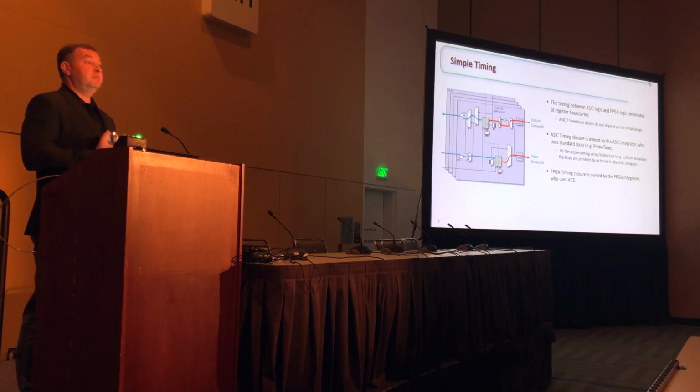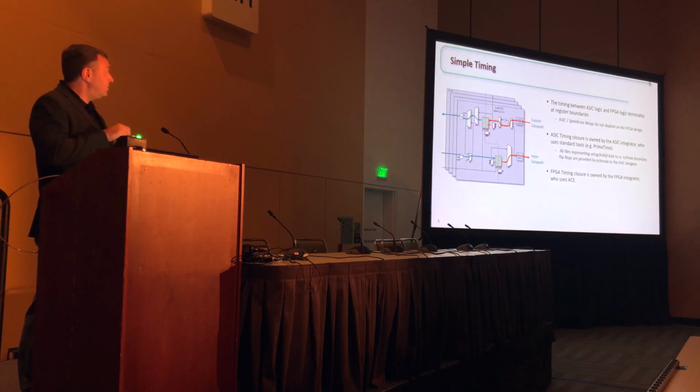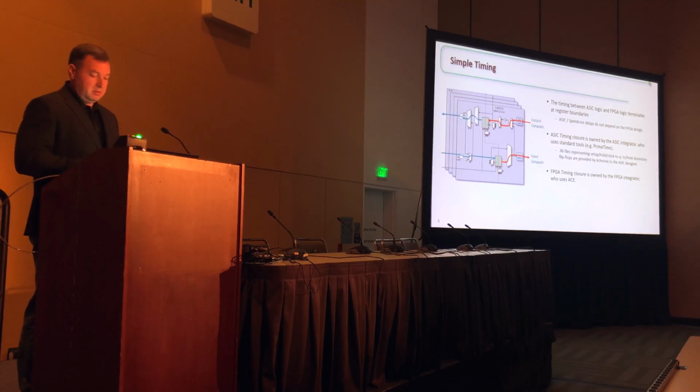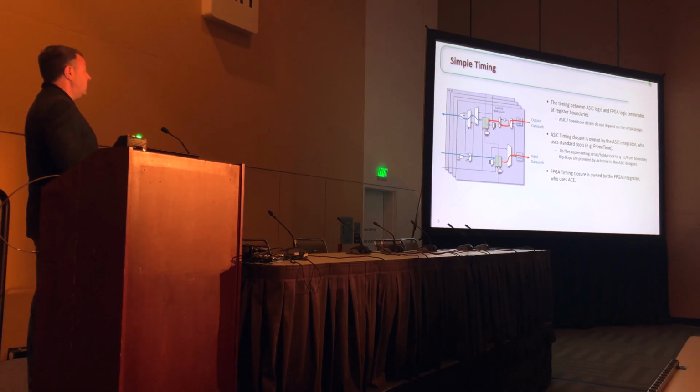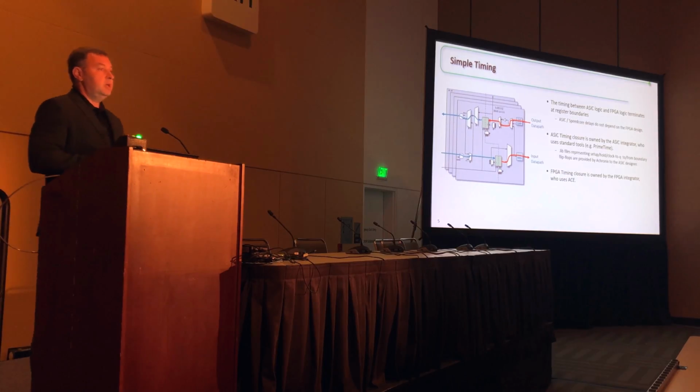We at Achronix provide lib files that provide all of the information you need here for the ASIC designer to close timing. So we give you the output data that you require here. So in this case, ASIC timing is owned completely by the ASIC designer. FPGA timing is owned completely by the FPGA designer.